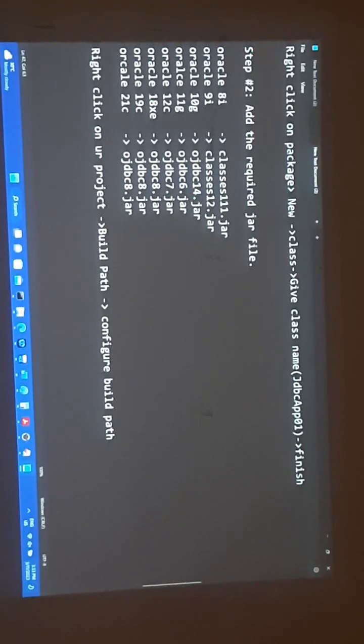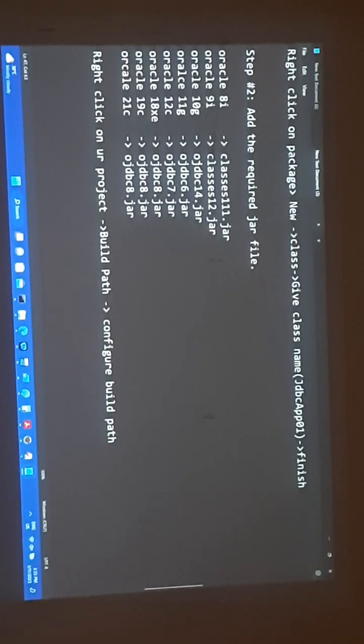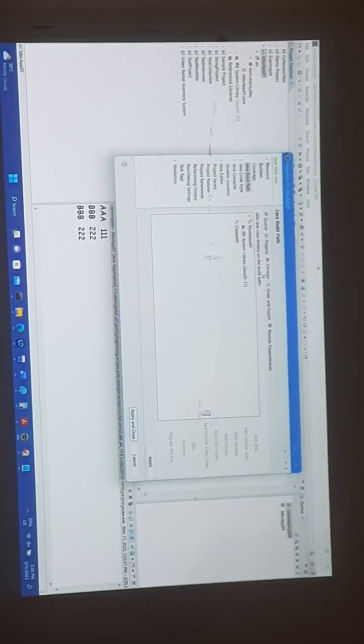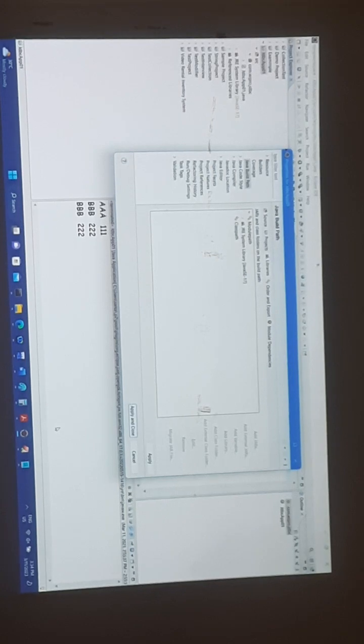Configure build path. I am currently in step number 2. Right click, build path, configure build path. I already have one, let me remove that. I created it for here. Now here you can find libraries. So next is libraries.